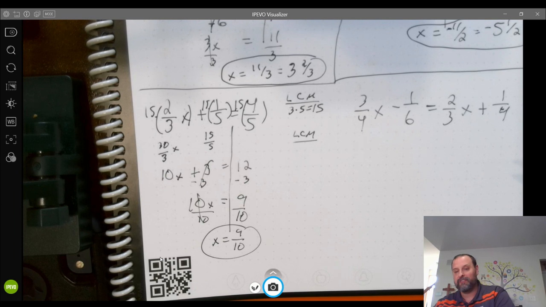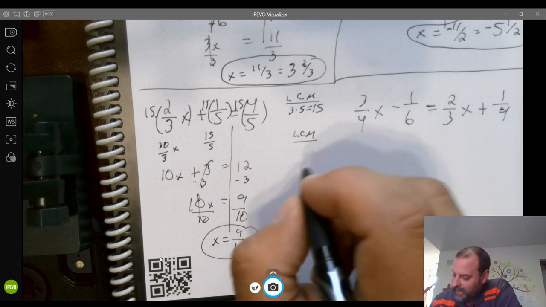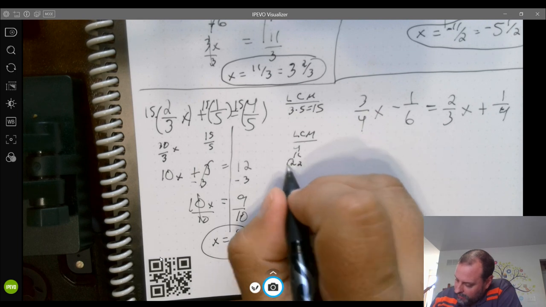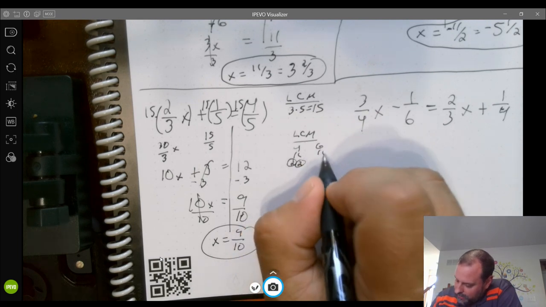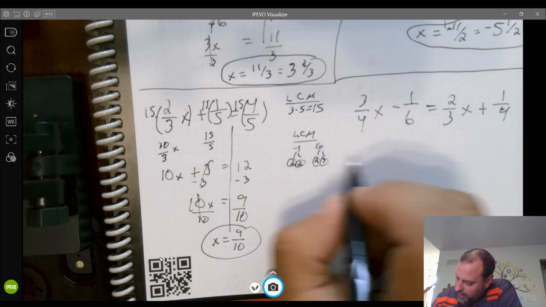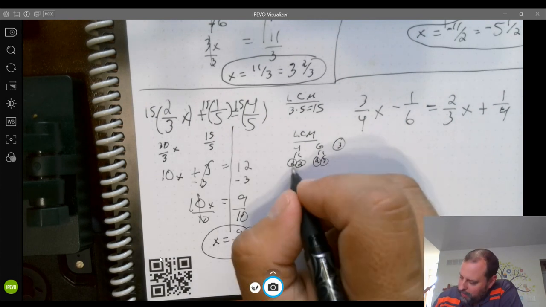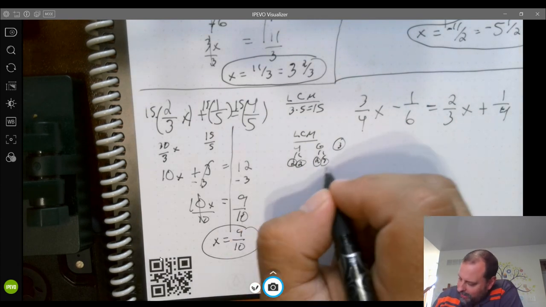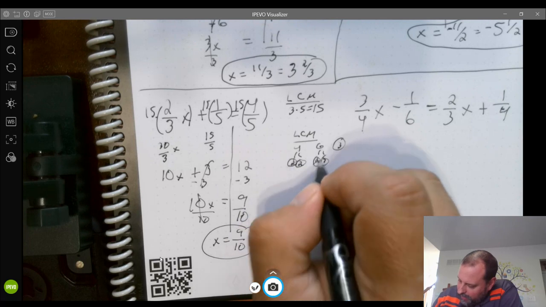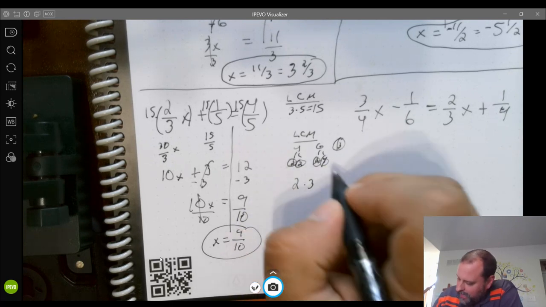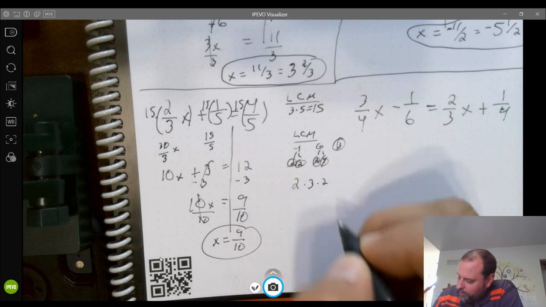And that's perfectly fine. So if I were to look at it, it's a little more complicated. I have 4 breaks down into 2 and 2. 6 breaks down into 2 and 3. And 3 is just 3. So I'm circling those because they're prime. So I'm breaking them into their factors. So when I'm looking then, I say, okay, I have a pair. Anything that's in common, I could cross off and write it. I have a pair of 2s. I cross that and write it down. I have a pair of 3s. I cross that and write it down. And then I have this 2 that's left over.